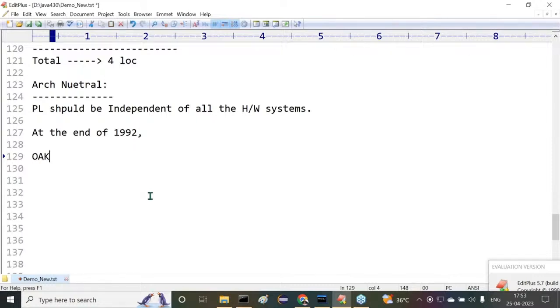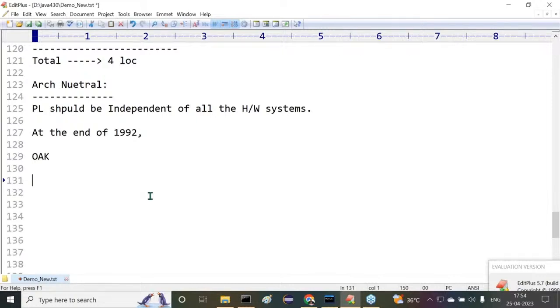Then again, people were searching for a new name for the new programming language. Are all of you getting it or not? Clearly, yes. All right, sir. Then while searching for the name, while preparing this new programming language, all Sun engineers used to go to their cafeteria at Sun Microsystems. Cafeteria in the sense canteen.